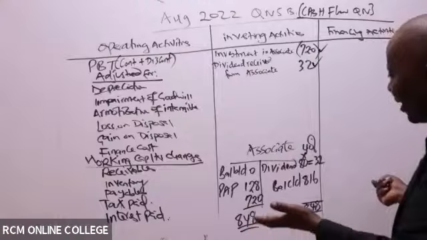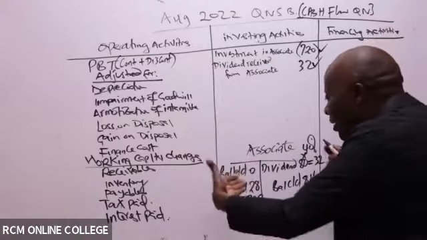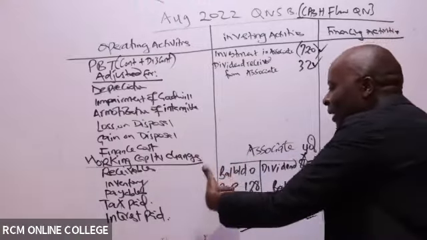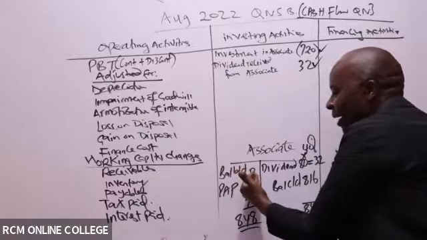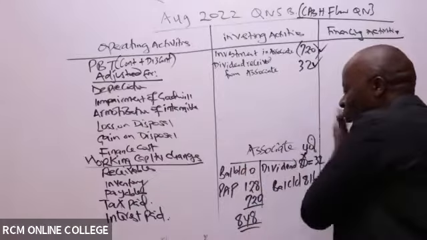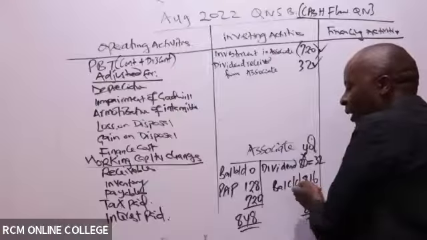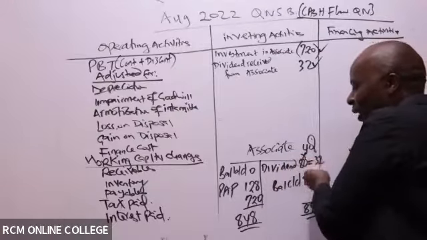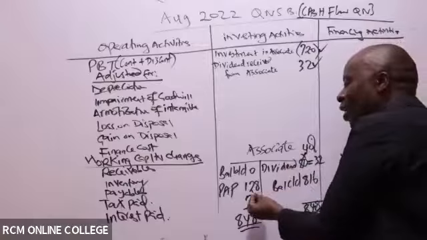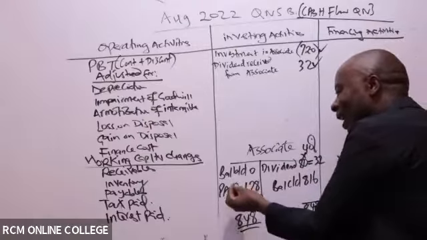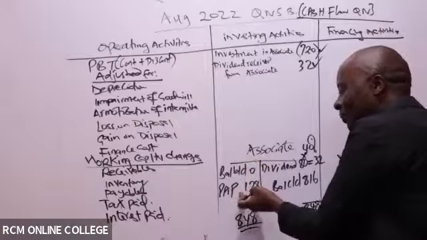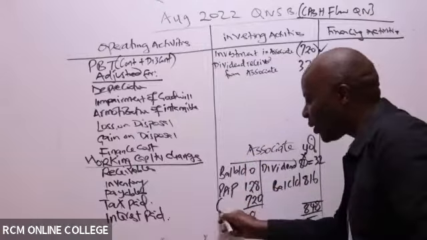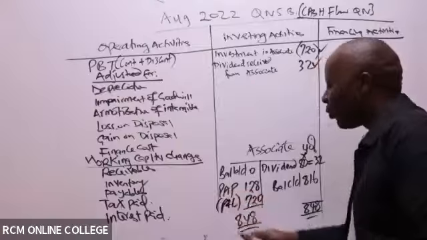So long as you remember, associate, go to your statement of financial position. It's an asset. Bring down your balance here. Carry down the balance for 2022 now here. All right. And then remember now 2 things here. This associate will reduce when they pay dividends. And of course, whenever there is a profit arising from this associate, the profit comes here, from the P&L, right here, P&L for your revision.